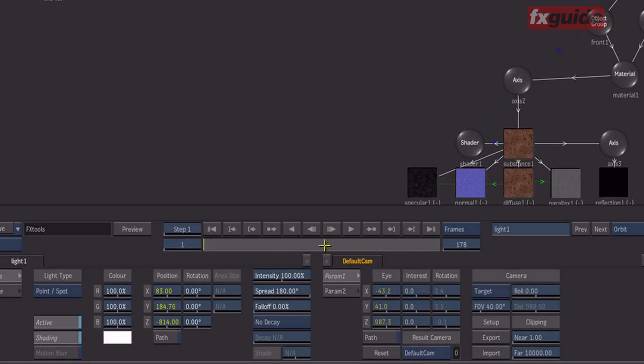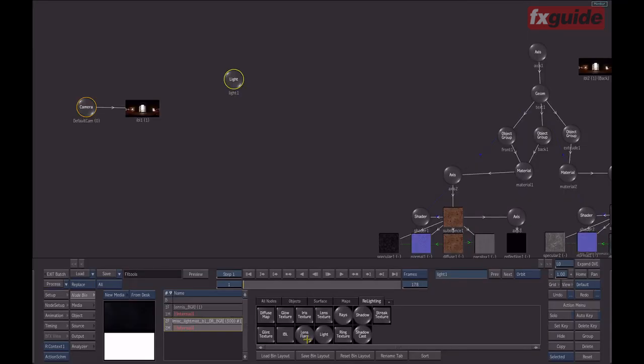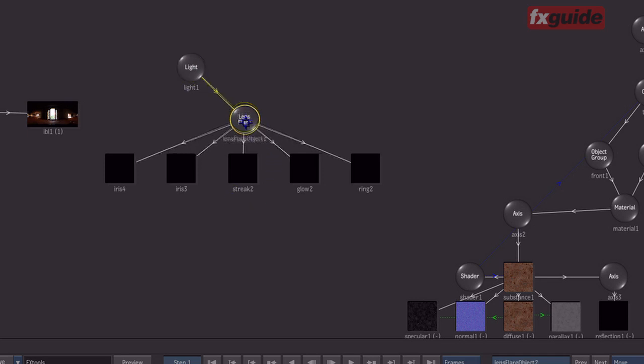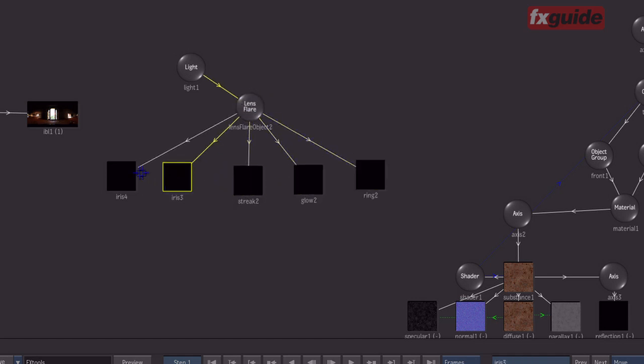And so, well, it's relatively simple. Again, if you go into the relighting tab that's inside of Action, you will find a new lens flare object that's here. And the way that you want to use it is essentially first by selecting a light in your schematic and just dragging the lens flare, which will automatically parent to the light. Now what you see is that not only a lens flare object was created underneath a light, but also a whole bunch of different little objects that have come with it. This is just the default setup. Of course, everything is fully customizable, and you can do pretty much anything that you want.